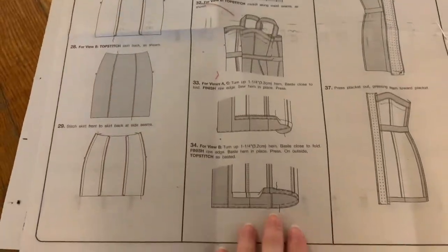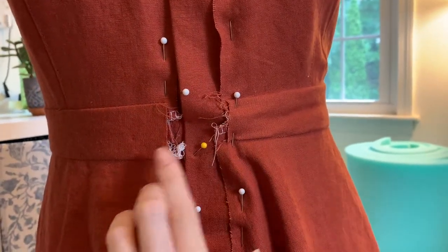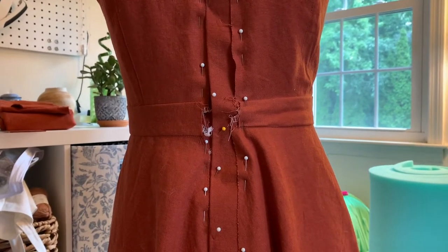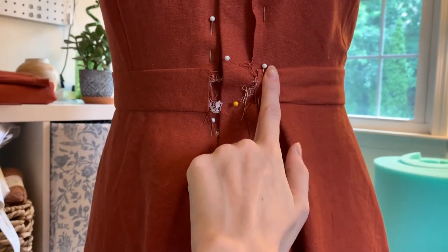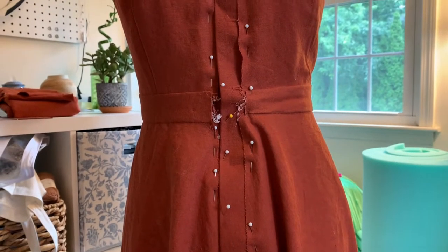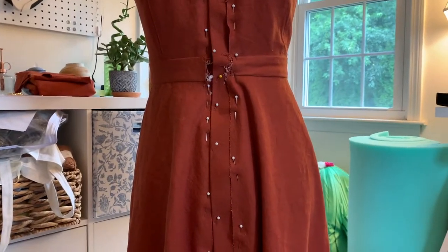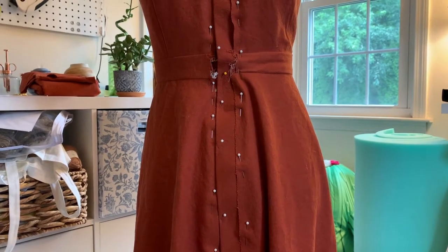What step am I on? I just noticed that this side of the waistband is a lot smaller than this side of the waistband, and that's going to drive me insane. Oh my god, I'm so annoyed. But I think when I sew this on, it'll be covered so it'll look a little bigger. But I don't understand why one side is so much bigger. That's so annoying, because I cut everything right. Ugh. Sometimes sewing is really annoying.